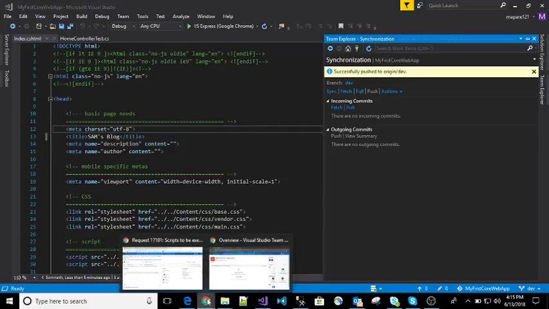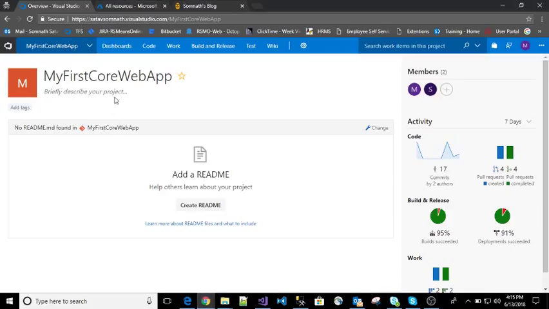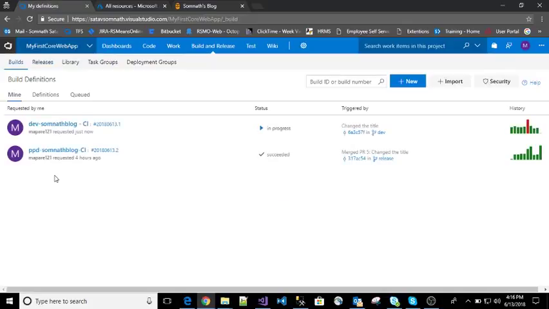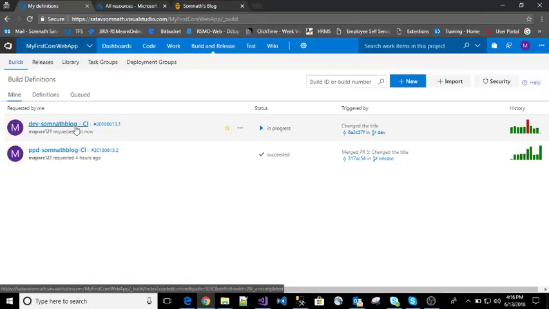Then let's go to the Visual Studio account, and let's go to the build and release section, and let me go to the build definitions. And now there should be one build which is invoked under the dev Somnath blog CI build definition. So build got started.